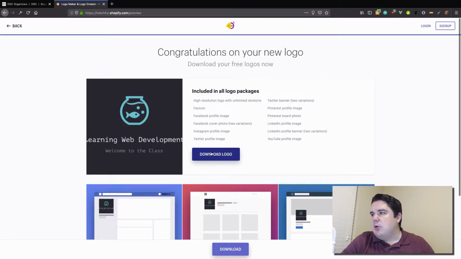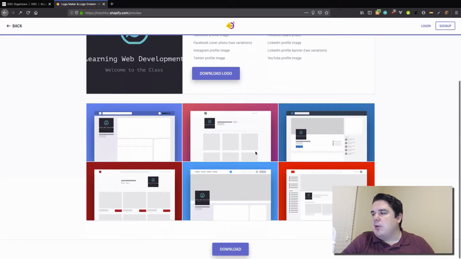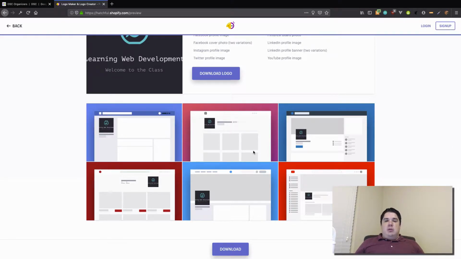Go next, I can download the logo and start using it, and it gives me different examples where you can put that specific logo. So this is an application and it gives you a different purpose. It's not entertainment per se, it's not informative per se, but it gives a specific functionality, something you're going to use for your computer. And that's what we're going to be doing in this course. In this course, we're going to be learning how to do a web application.